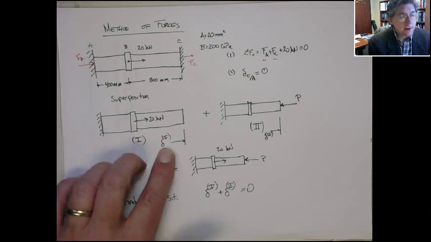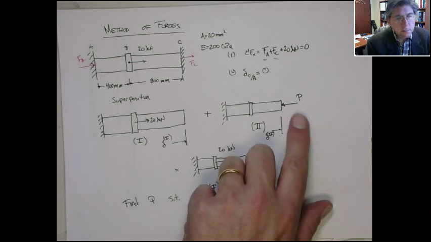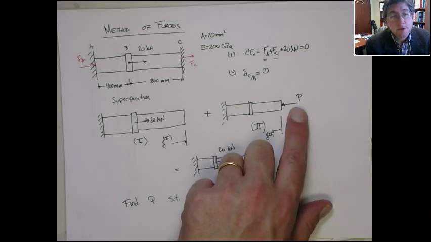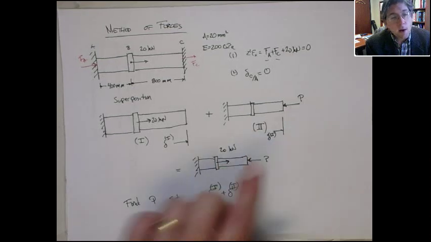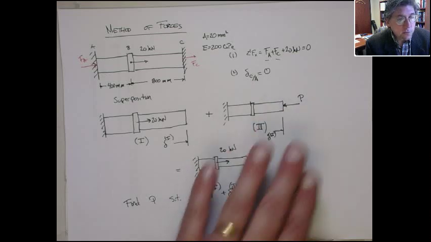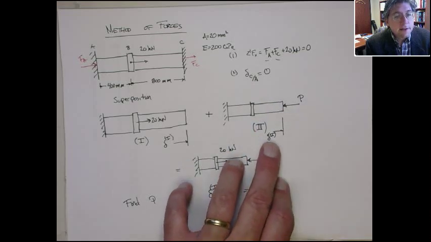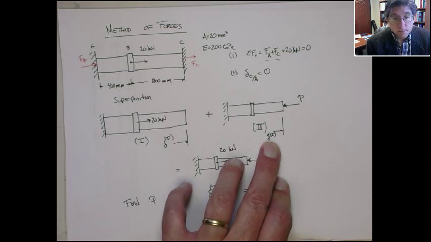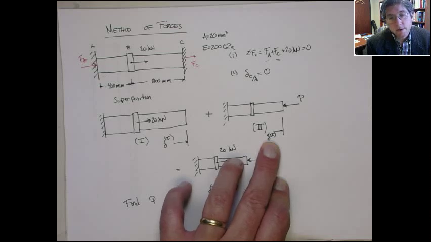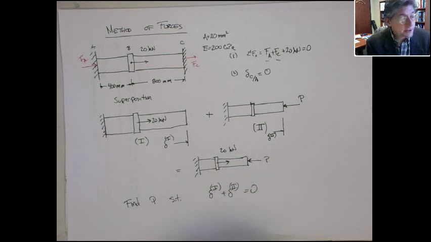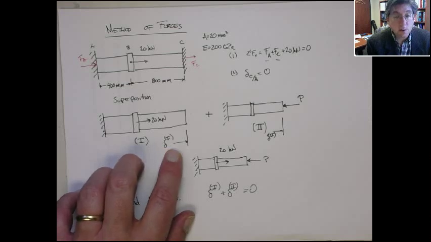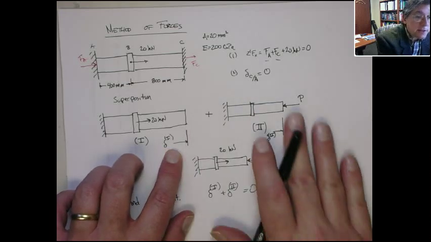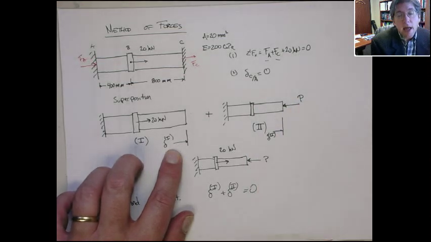Okay? 1 millimeter. Now, what we can do here is actually assume a value of P. Normally, we assume it to be like 1 kilometer. Now, if we solve this problem where this is 1 kilometer, and let's say this becomes minus 2 millimeters, right? Minus 2 millimeters. Then, that's twice as much as you really need. Stretching by 1 millimeter. So that means the force P needs to be half of what you assumed it to be. So in this case, it's 500 meters, half of 1 kilometer.